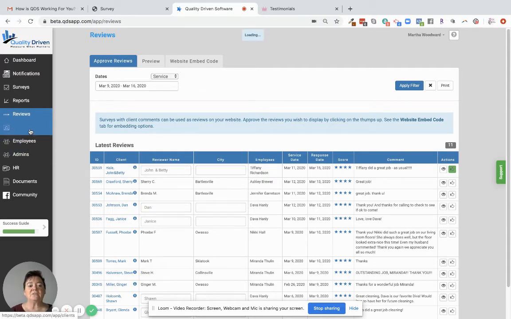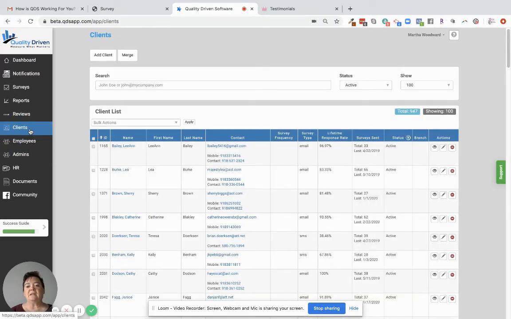Now, under the client screen, something that is unique to us is you can set a system-wide limit and say, I don't want surveys to go to any of my clients more than every other week. But let's say you have a commercial client that you go to every day and you think, I just want them to get it monthly.